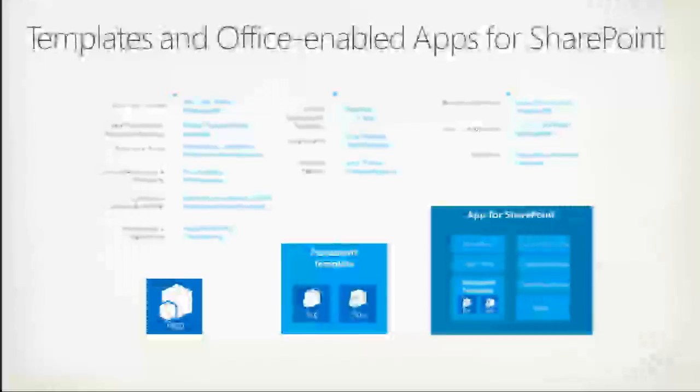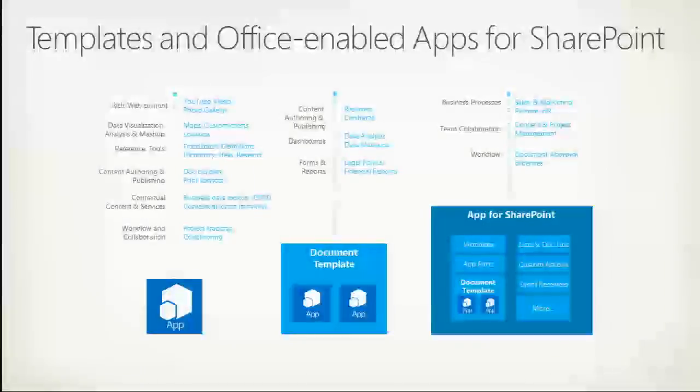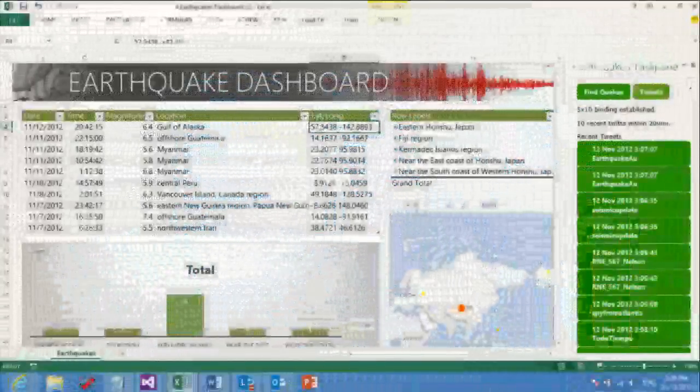Now, take that to the next level and add not only several apps or several Office clients, but also Office and SharePoint. And then what you get is this much more powerful app architecture where you can put not only Office documents with apps, but you can also add any of the SharePoint goodness like workflows, app parts, lists, document libraries, and then create an app package that includes all of that. So let me show you a quick example of an app that does that.